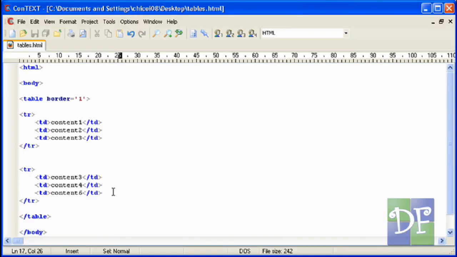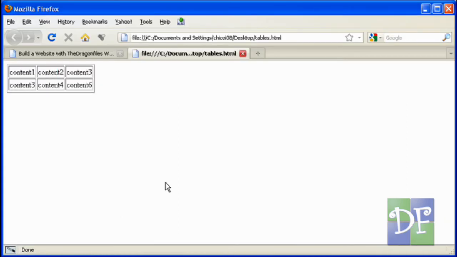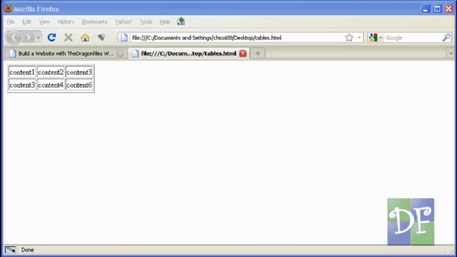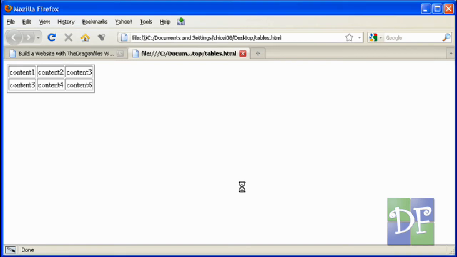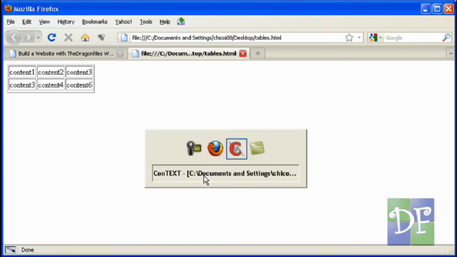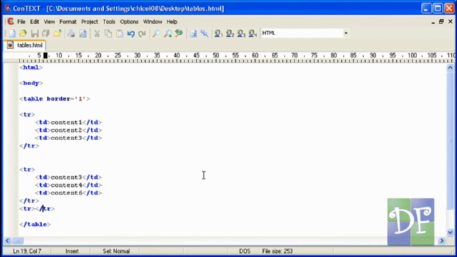Let's go back to our code. Now, if we want to add another row, all we have to do is add opening and closing tr tags. If you save it like that, you'll have nothing on the bottom. So to add contents on that row, all we have to do is again add table data tags.